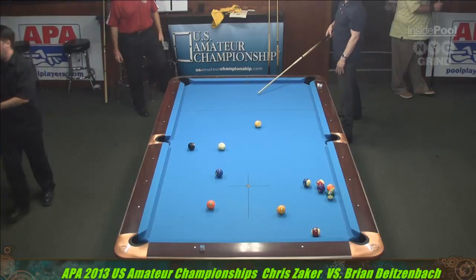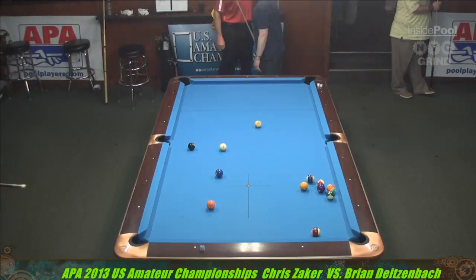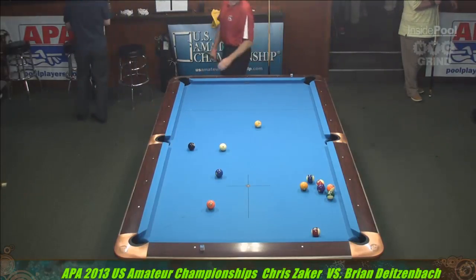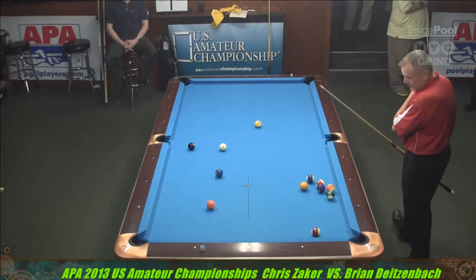Well, I don't think he was playing a safety, but the way he shot it, it looked like he just wanted to lag the 1 ball down there as a breakout ball. And he kind of did, didn't he? He's got it in a position that if he has a shot at the 1, he'll definitely break out the balls. He's going to have to hit him.